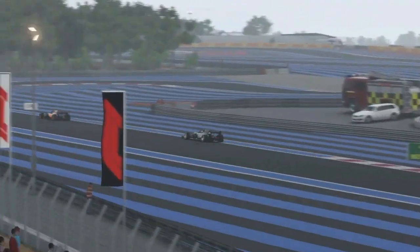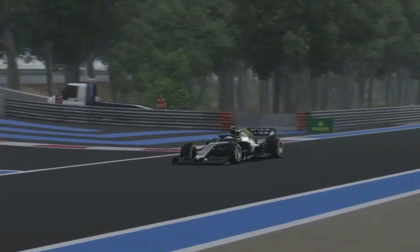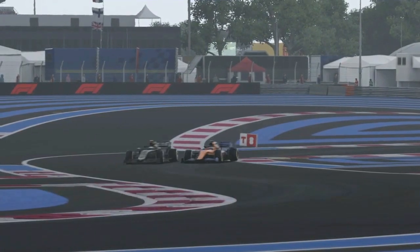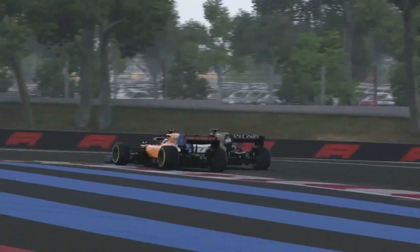Rude, crude, and everything else in between as we go to the fight for P2 between Carlos Sainz and Valtteri Bottas. Go on, Carlos, round the outside of Bottas. He deserves a good result, so does the Haas man. And it looks like he's going to get it as well. That is going to be P2, but they're still side by side down the rest of the Mid-Strahl Straight.